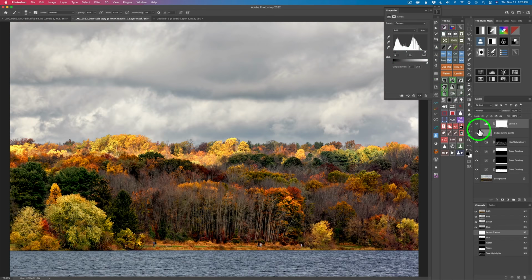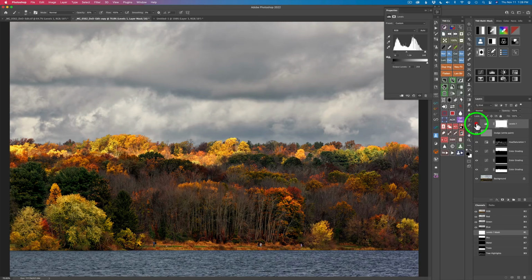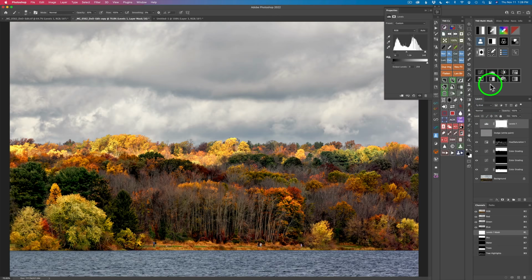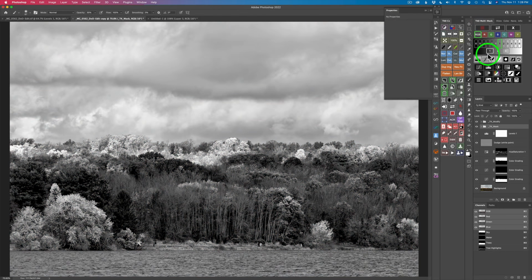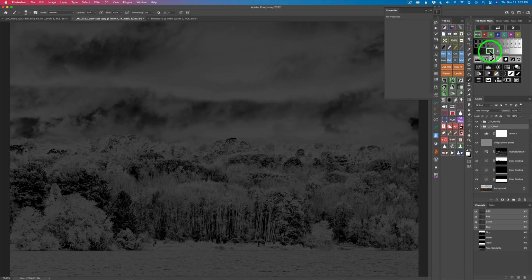Okay, so right about there, let me see, here's a before and here's an after. And I know you're thinking, Dave, you destroyed your image. It was looking so good. Well, don't worry. Here's what I'm going to do. I'm going to come up to the luminosity mask and click right here. And then we're going to click on Midtones 1. There's a Midtones 1 mask.